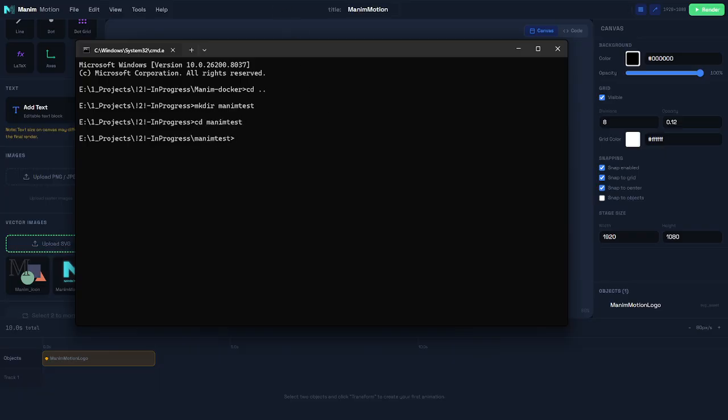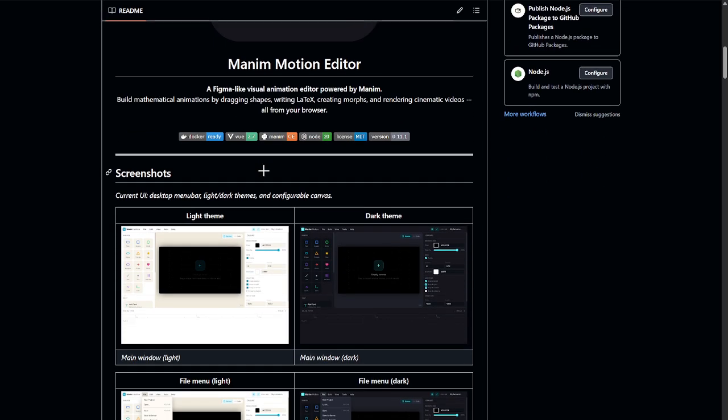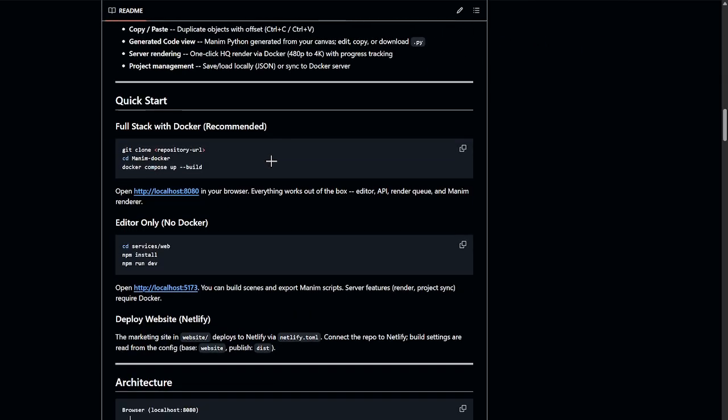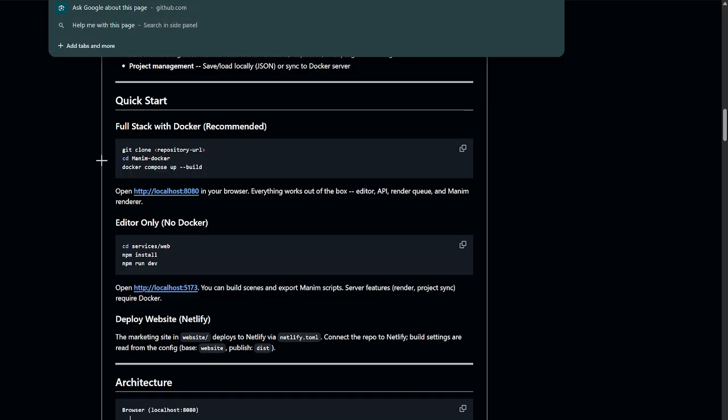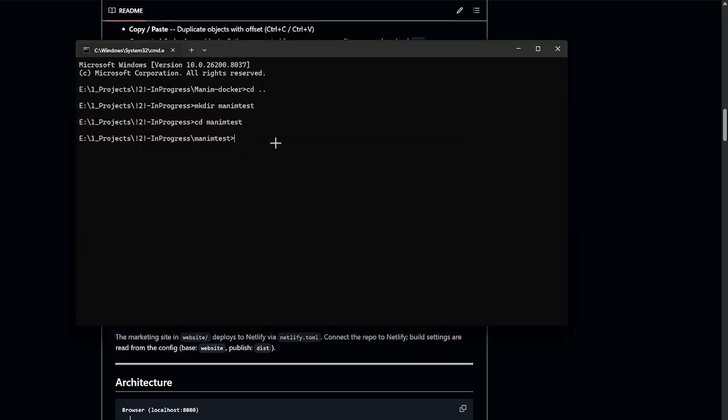Then how to start it, it's in the GitHub. It is rather simple. You just git clone the repository URL, which is seen up above, and then you compose build it. So you just clone it, git clone and paste it.